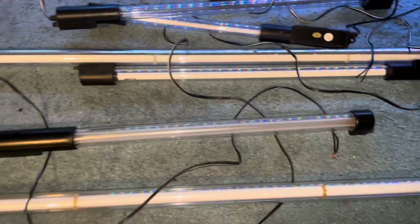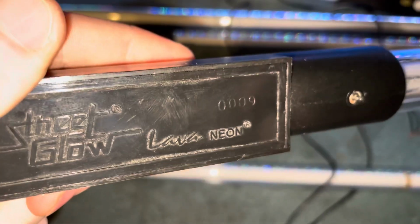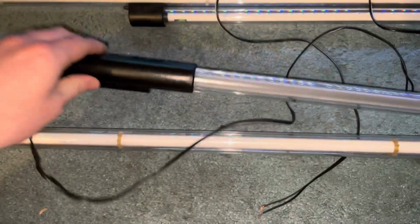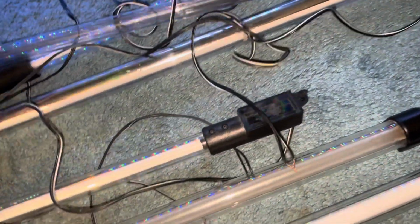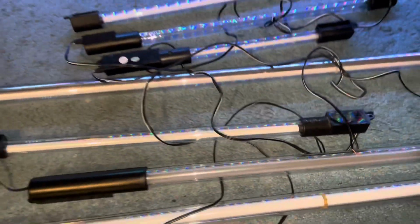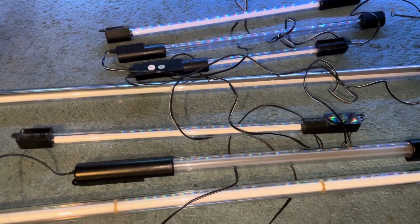I tested all of them. These are all the working ones. This one here said lava. I think that says lava neon. I think this is orange. I know there's like an orange one, a bunch of purples, and a couple other things. Yeah, they're all Street Glow. You can see they all have that. This one over here actually doesn't, though. Probably something different, but yeah, most of them are Street Glow. That's a Street Glow. That one there's a Street Glow. There's one that's not. But I'm going to kill the lights, and I'm going to start plugging these in and showing you what they look like.